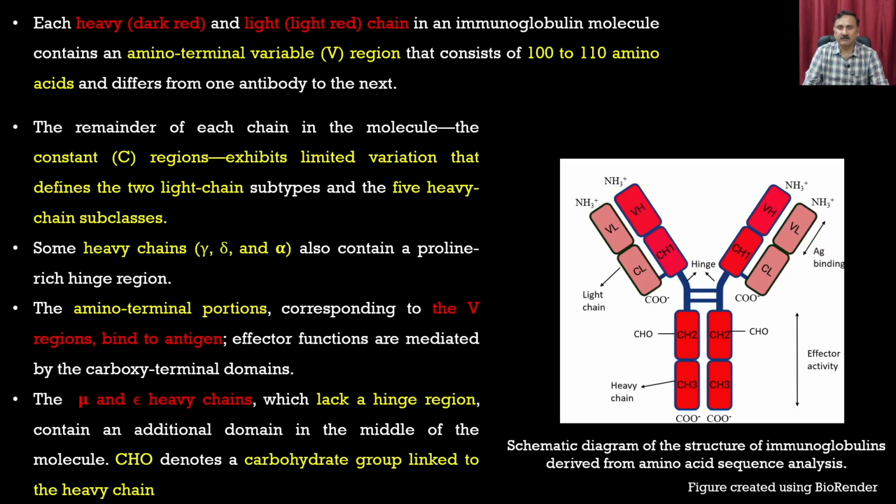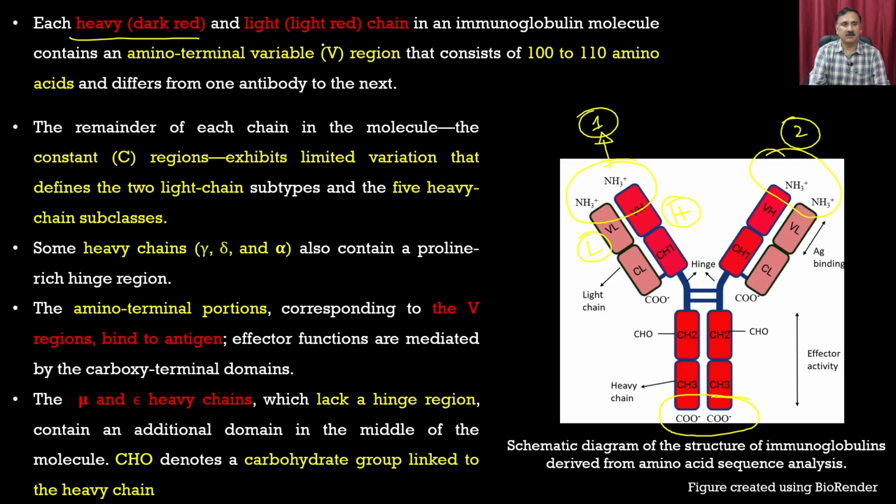So this is the structure of the antibody, where this region is the antigen binding region. So you have one antigen binding region on this side, and another antigen binding region on this side, and this is the light chain, right? This is the light chain, this is the heavy chain, and you have two light chains and two heavy chains, which are connected to each other by disulfide linkages at this junction, and this is called the hinge region. On the other side, this is the region which is constant between the antibody molecules, and this is called the Fc region. So this is the constant region, this is the variable region, and this is the region which binds the antigen.